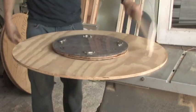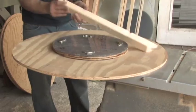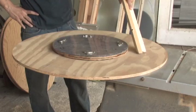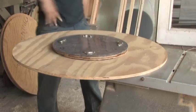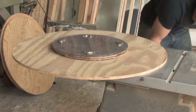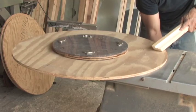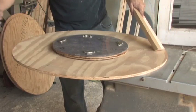Again, the push stick over by the blade, so you can't lose any fingers. Mine's about 20 inches long. Okay, anyways, here we go. Remember, we're doing this really, really slow.